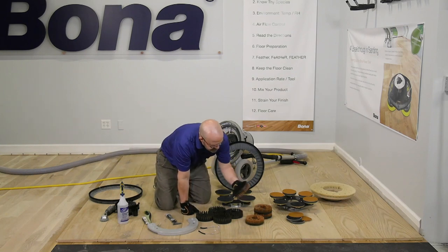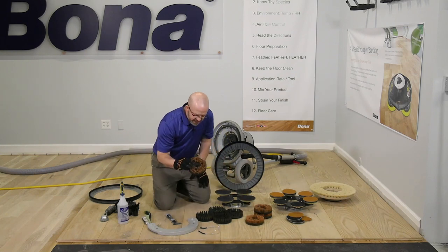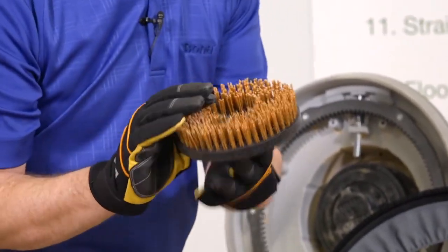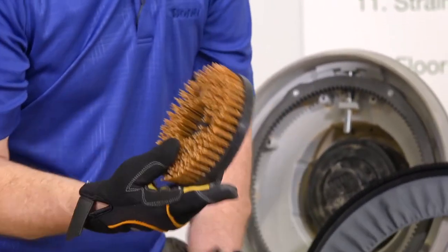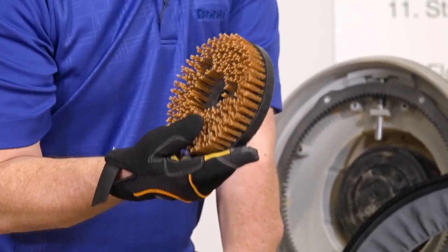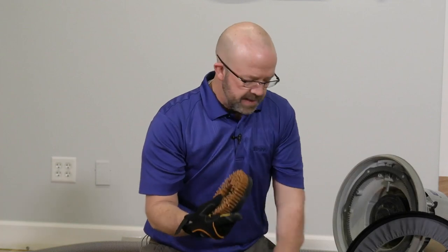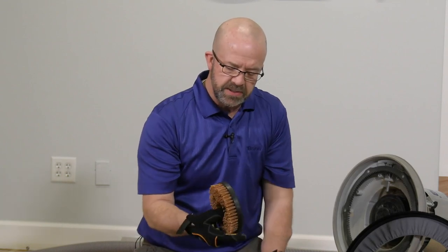Now, the Tynex brushes, these are non-metal. They do not come in the kit. I'd recommend you get some, though, and they're great for a couple of reasons. One, if I'm working on a softer species like yellow pine, fir, even walnut, pretty soft in general, wire brushes may be too aggressive. They might be leaving too many scratches in them. So the Tynex brushes come in really nice for that.